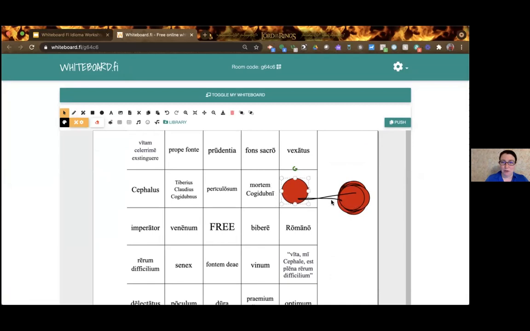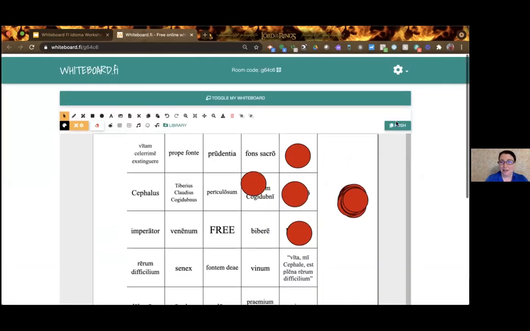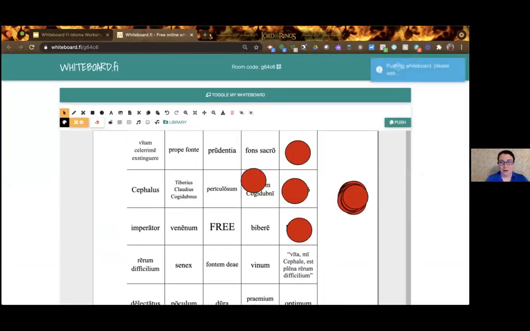So now she can move the little tokens to different parts of the bingo board. And it won't let me, yeah, let's get rid of you. Delete. So now she can do this too. We can all do that, and we can all move it around. Here, Dawn, I'll push it to you as well. There you go. The way I made these little dots is you can make squares, and you can make them pretty colors if you want. And you can make dots or circles in lots of different colors. You can also make it clear, which I'll show you about later.